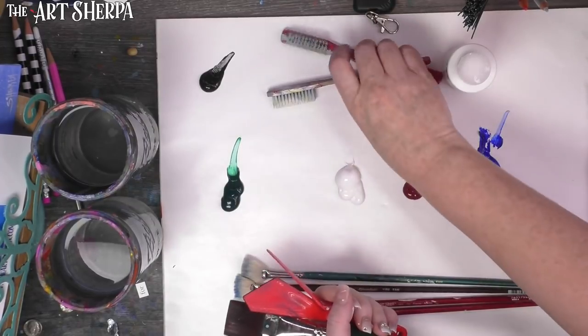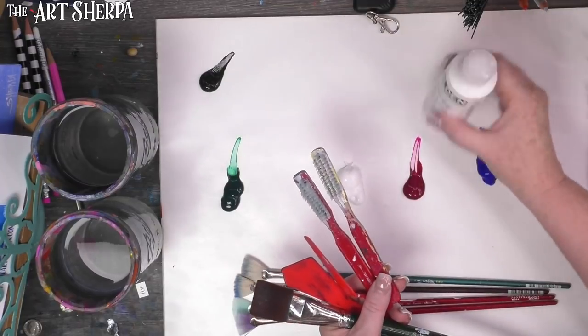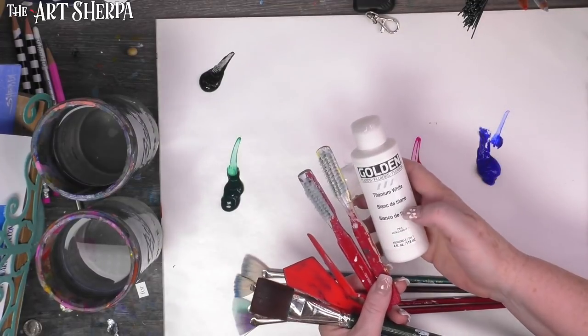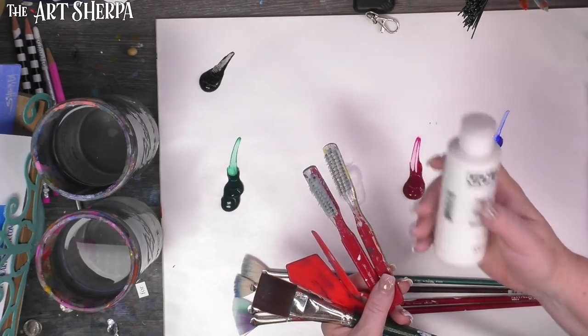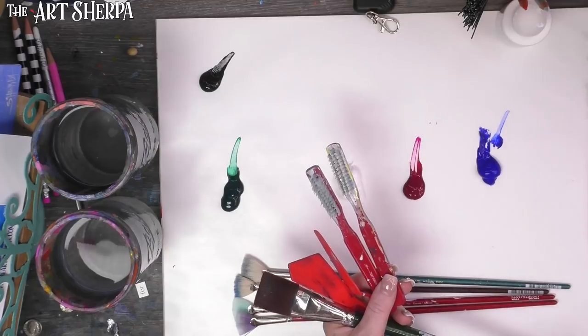I've got a nice big wide brush. I have my splattering tools. And I have a very special paint for splattering. I'm not going to put it out till I do it. This is Golden Fluid Titanium White. Listen, I love this stuff. It comes in little bottles like this.